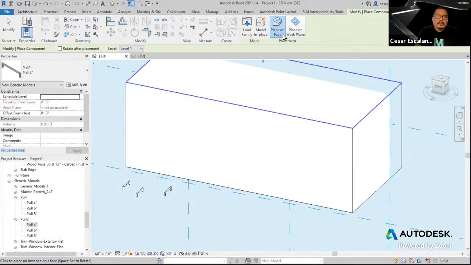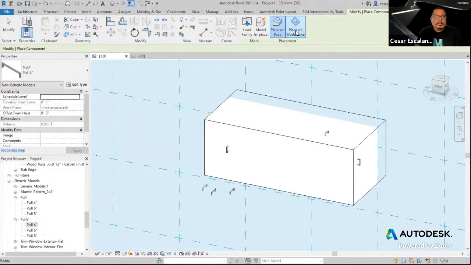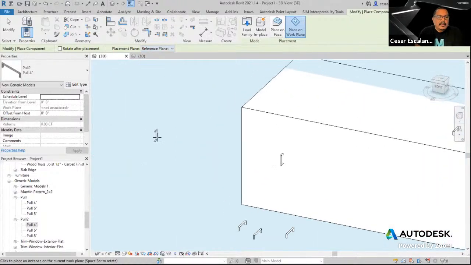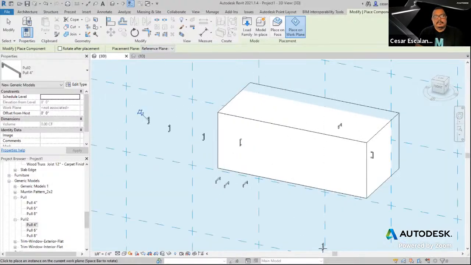All right, and you can pick a face, and when you do, notice how it aligns to the surface. Or you can select a work plane, and you have the list of all the work planes that I have created in the project. Remember the reference plane, the sample that I created, and now this is aligning it with that work plane.